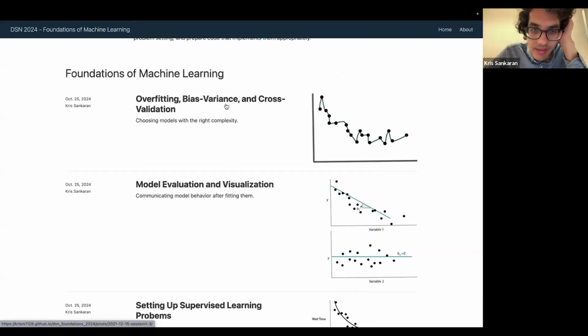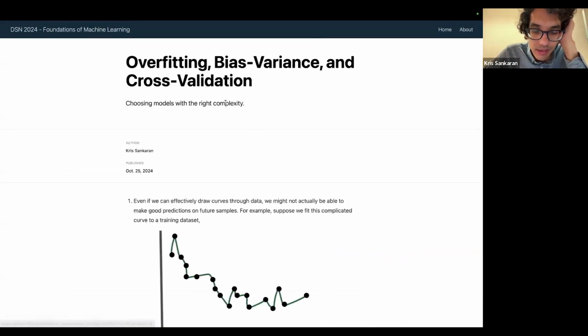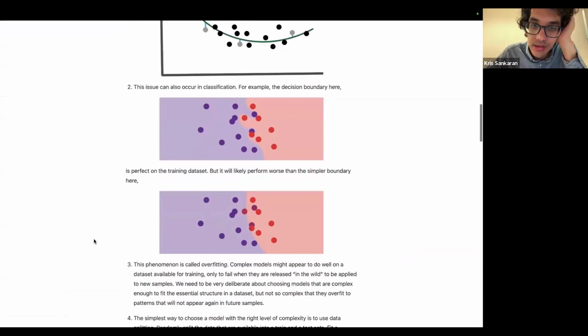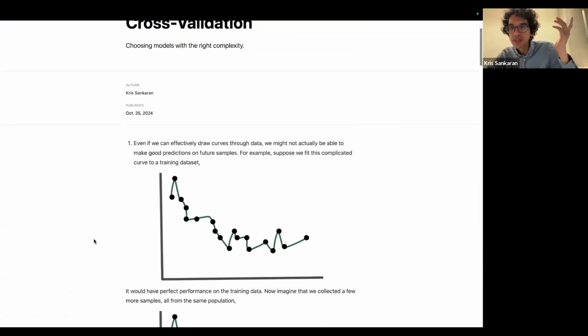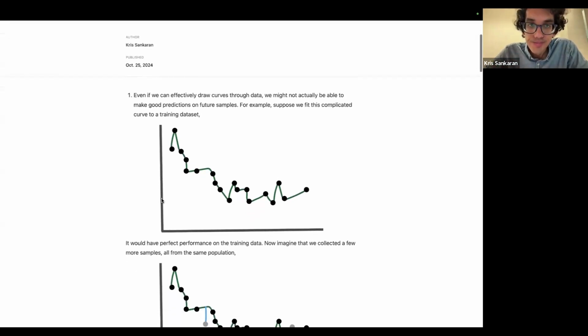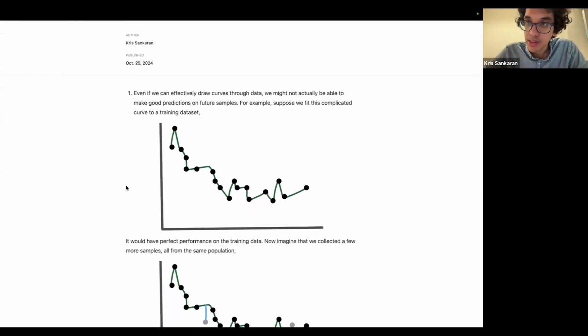I think this one is more interesting, and it's not too long. Continuing on the previous theme: from the previous part, you know that there are different kinds of models, and that they amount to some sort of curve fitting. But there's a subtlety that I left out: just fitting a curve through the data set that you have doesn't necessarily mean it will do well on a future example.